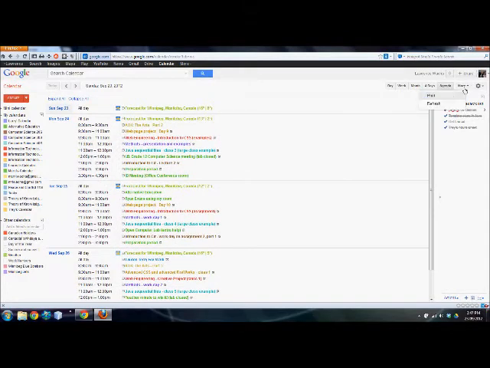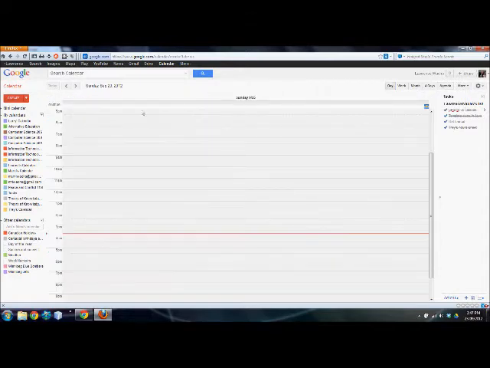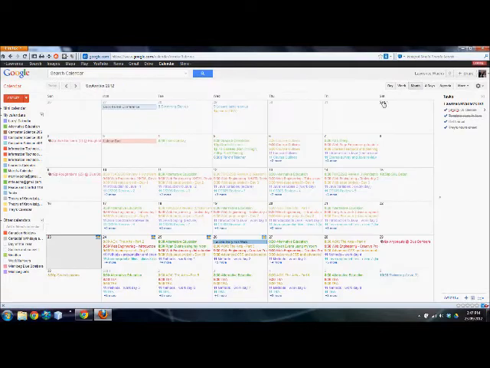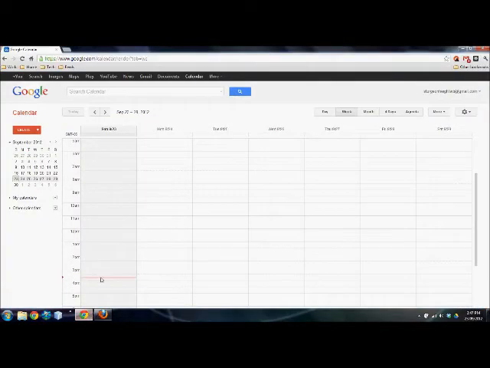And this is a great way, when you want to print it, to print up the agenda format, just for a quick agenda of, for example, your week or your day, and you can easily see and expand on that from there. All right, so back to our Google Calendar.